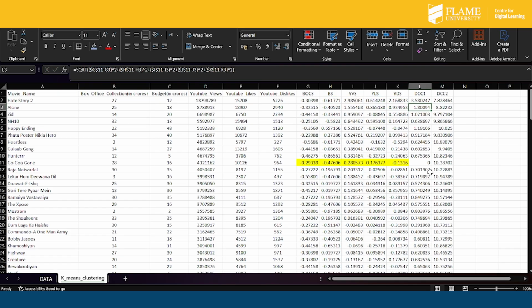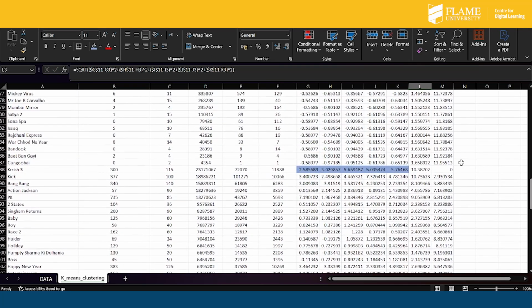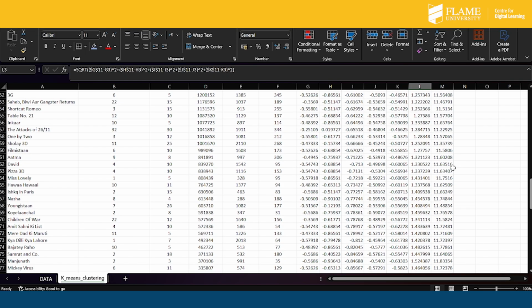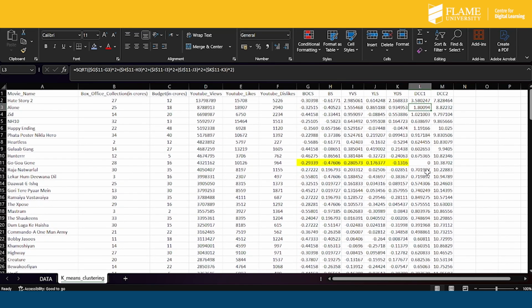Now if you check here also, the distance between the same point is 0. So this means that it's right.